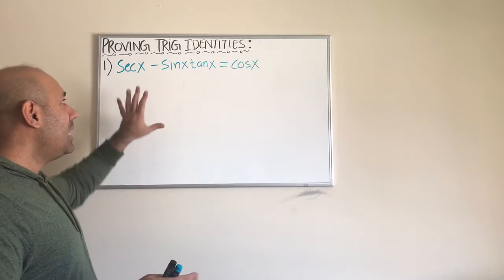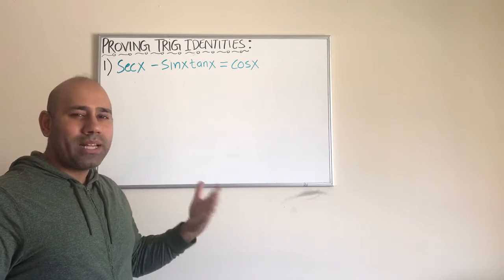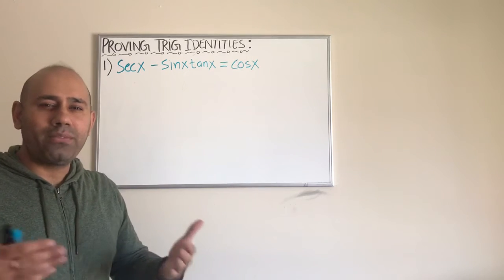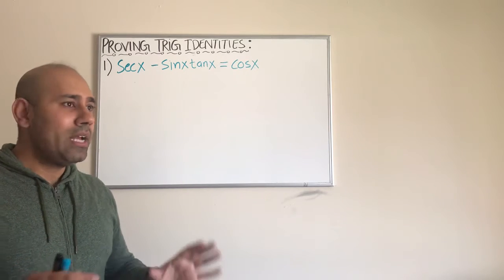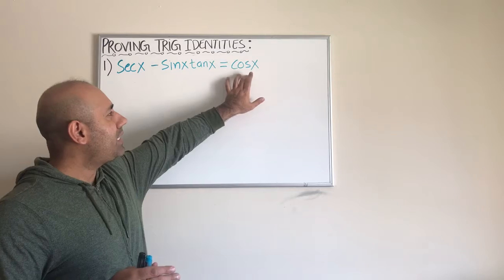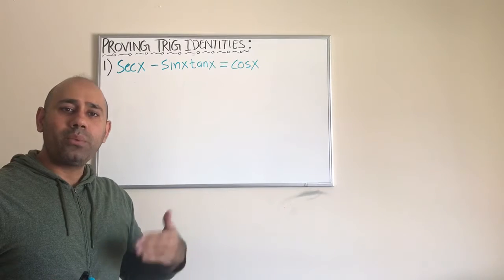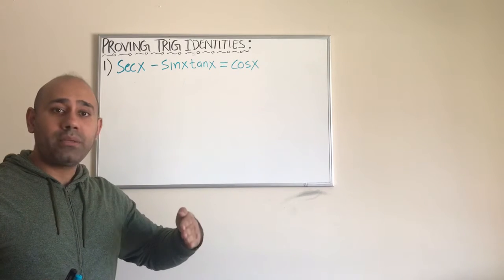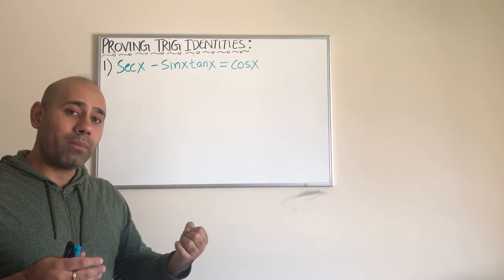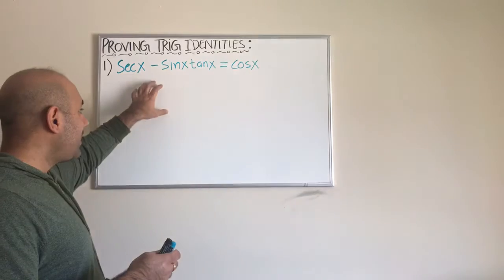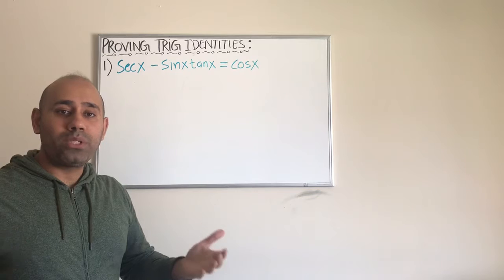Now, if I look at this one, I look at the left hand side and the right hand side. Obviously, if I look at the right hand side, it looks to me that the right hand side is already in a simpler form, right? There's only a cosine x. So what does that mean in terms of simplifying here? It means that we should not try to work with the right hand side. Rather, it seems like there's more stuff going on in the left hand side. So it makes sense to actually start with the left hand side. Do the simplification process, use the identities as many as we can, or we can see from the formula sheet, and then see if we can finally simplify this and make this look like the cosine x. So that's how you usually approach these type of problems.